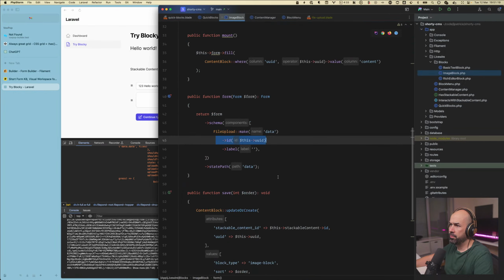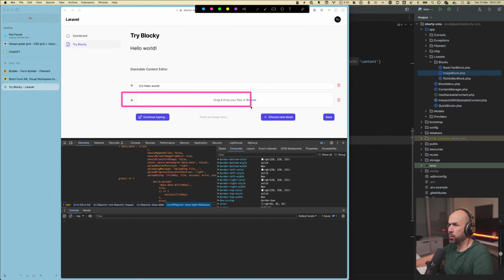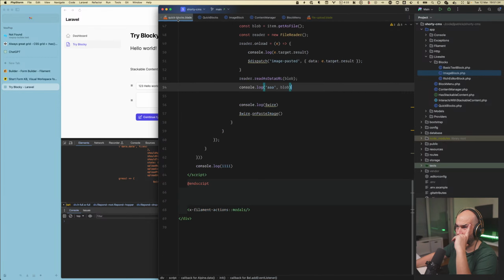Yeah. So we know the UUID. And also, no, not also, we are on the quick block.